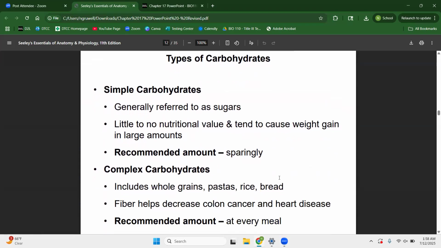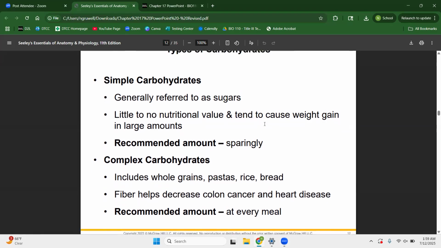So you can either have simple or complex carbs. And for the most part, we want to stick with the complex carbs for our diet. So the simple carbs are sugar, to put it in simple terms. So not a lot of nutritional value. Yes, we can convert some of it to energy directly, but for the most part, it's just going to cause us weight gain because we get too much of it at once to do anything with it. So that's what's especially going to be converted into that adipose tissue.